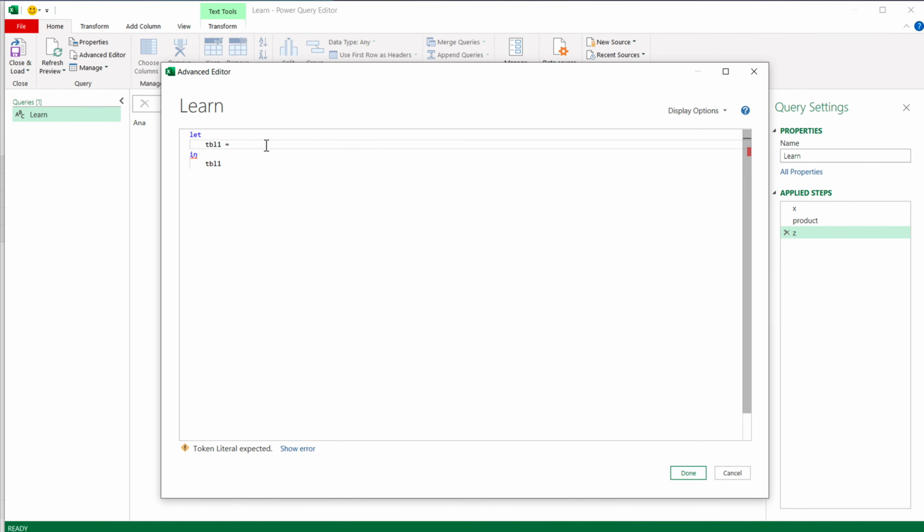Now, we're going to have to make that table. So to create a table, there are a lot of built-in ways to create tables. But if we want to manually make a table, then you can do this pound key and then write the keyword table, open parentheses. And then for something to be a table, you need the headers of the table and you need the data in that table. Now, both of those would be a list within this.